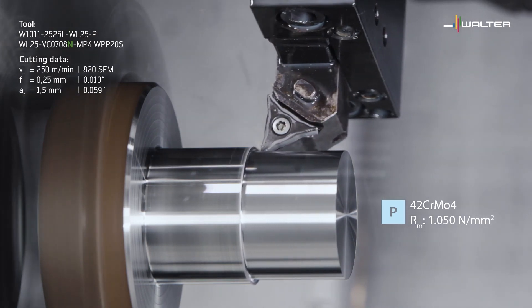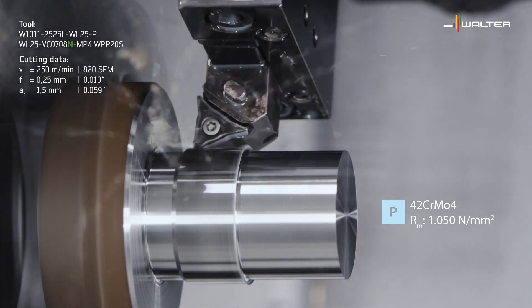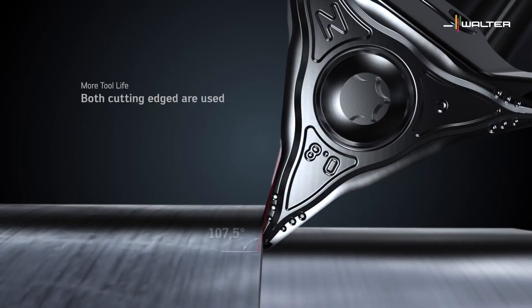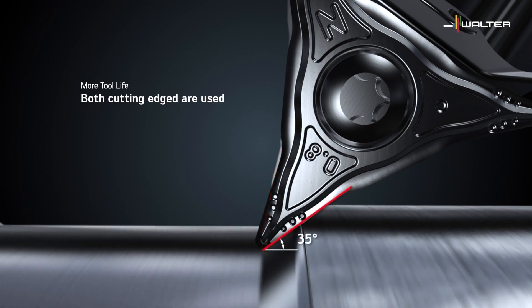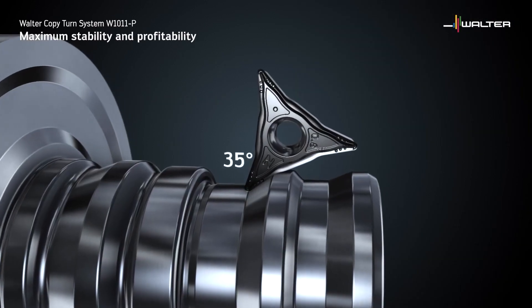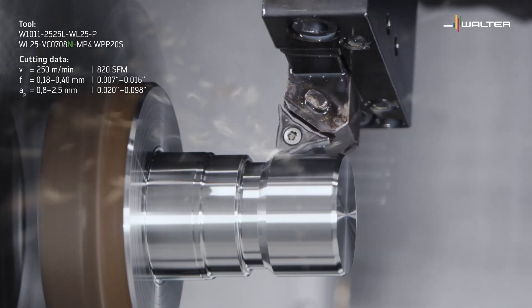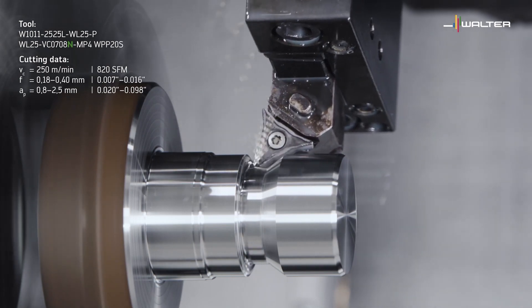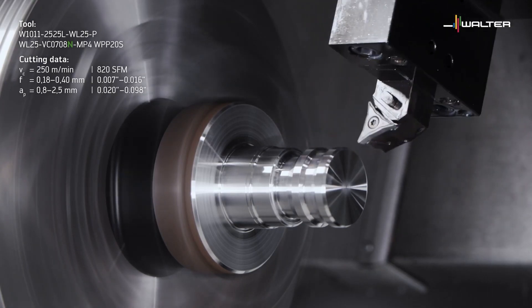The reason they put it onto a non-ISO three-edge platform is a focus on edge cost and reducing edge cost. If we take the smaller WL17 as an example — if we said that was 100% in the price list — and we applied our VB11 in the same geometry and grade as the WL17 insert, we'd be about 26% higher in terms of edge cost compared to the WL system. So it has many advantages and works very well.